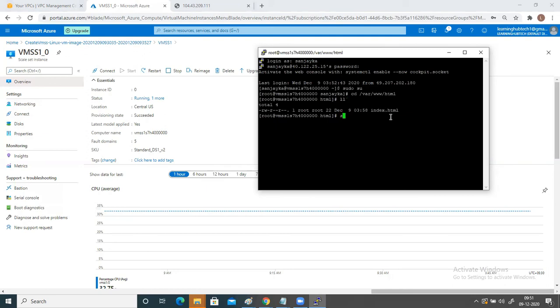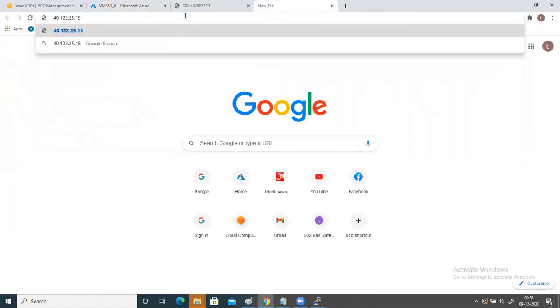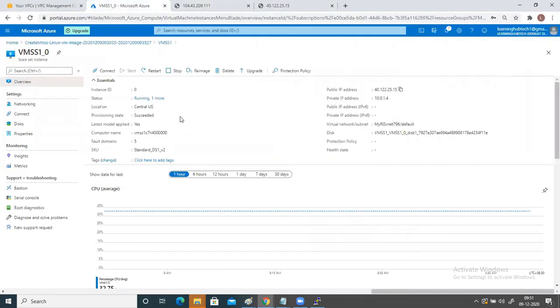And also let's say if I type service httpd start, you can see that it is starting this service. It means the package which I had installed is also very much available. Fine. Let's minimize this one. And if I take the public IP address of this instance here, you can just paste it. Okay, so your website is loading. It means the image is working perfectly fine. When my instance got deployed inside this virtual machine scale set, the image also successfully deployed on this virtual machine instance. So everything is working fine.